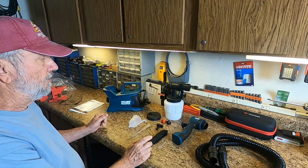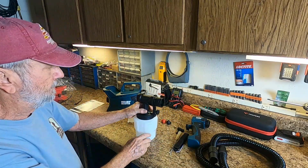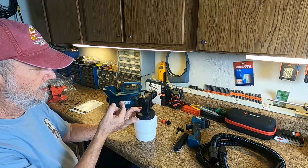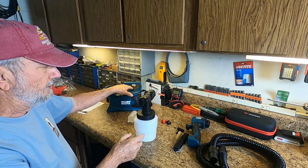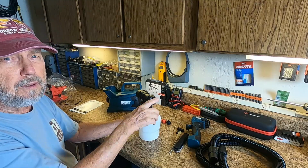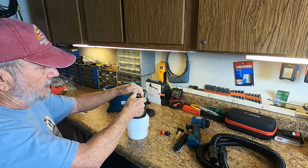But first thing I want to do is just go over the spray head and show you a little bit about it. So let's put this over. Okay, this is the nozzle where the paint is going to come out. When you have it plugged in and the power on, air is going to come out all the time. When you pull the trigger is when you're going to get paint to come out. Here is how to change this nozzle, and this would be part of cleaning it too.